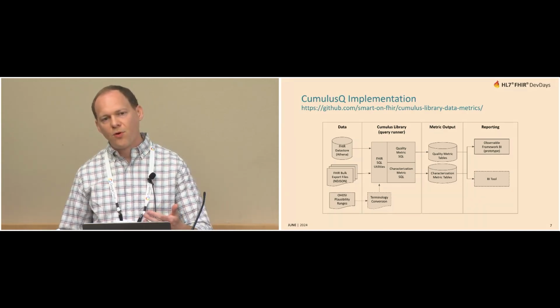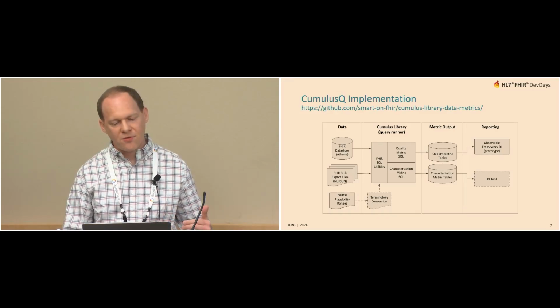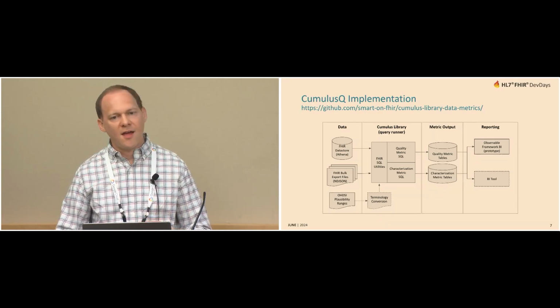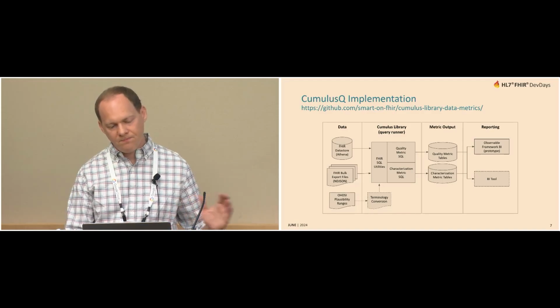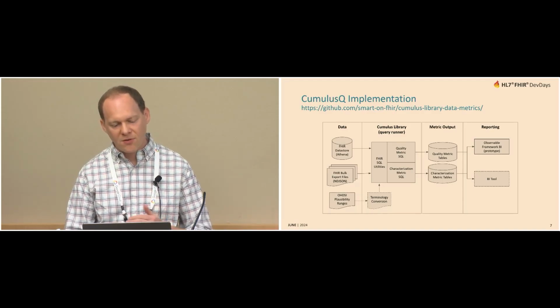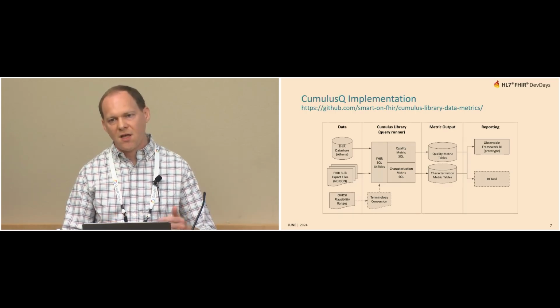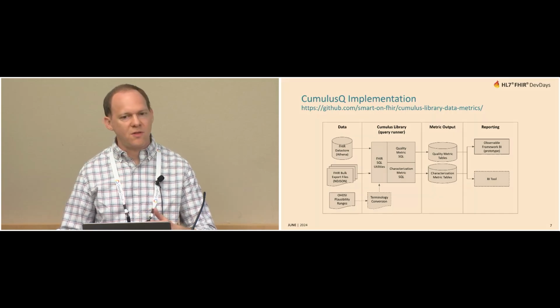And they support two data ingestion methods right now. You can run these metrics on top of a pile of NDJSON data using a tool called DuckDB, and just take a bulk export directly, run these metrics on top of it, and get back some metric data. You can also load the data, if you have a large data set, into AWS Athena as FHIR data and run the metrics on top of Athena using the same tool.